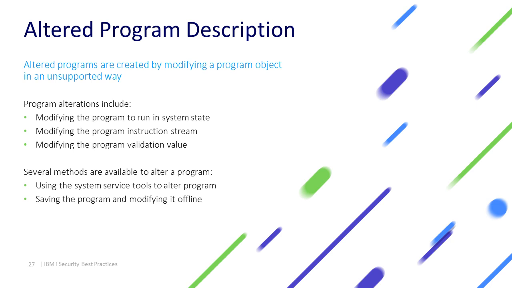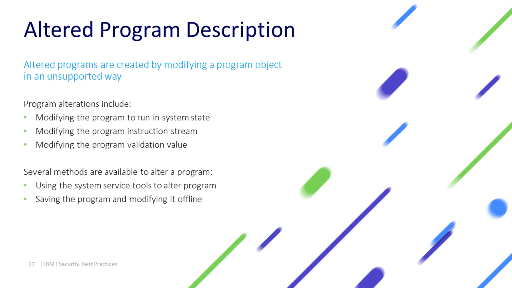All right, we'll talk a little bit about a couple of system values now that are interesting. There's a capability on IBM i to quite easily take a program that has a set of instructions, depending on how the programmer has written it. When it's compiled, you get an instruction stream that gets created as part of the program object. Altering that instruction stream can be very dangerous. It can potentially cause a lot of issues on the system. You could modify the program through a patch to do some less than normal types of activities.